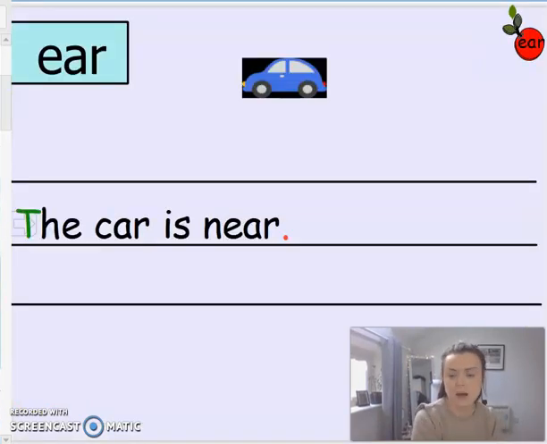Right, I have got a sentence that I would like you to read. So here I have got a picture of a car, okay. Let's read our sentence: the car is near. Can you spot, can you find our new phoneme for today? Well done if you noticed ear in near. Now I've got a challenge. I wonder if you can find another phoneme that we have learned recently. Well done if you found ar in car. Fantastic, well done.